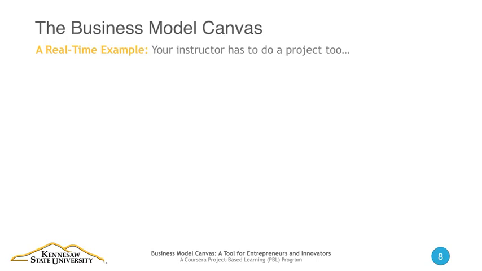Since you're required to complete a project as part of this Coursera course, I thought it would be only fair that I complete a project too. As I mentioned in the introductory video, Kennesaw State University, where I work, has 34,000 students, and we're one of the fastest growing universities in the United States.